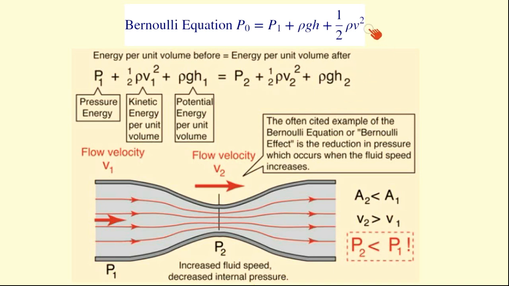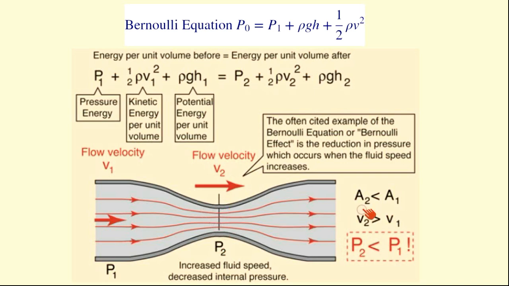The Bernoulli equation, quite a famous one, where you have P0, which is your pressure, equals P1 plus rho g h plus half rho v squared. It's very much like a kinetic energy equation. This is an image from a great website called Hyperphysics, and it's really good for having a look at the velocities going in. This is conservation of energy: energy before equals energy after.